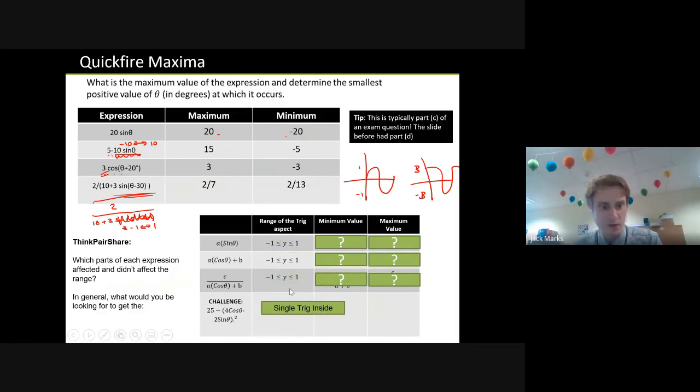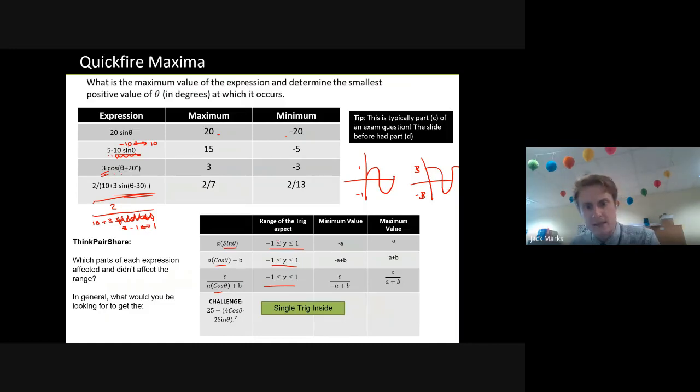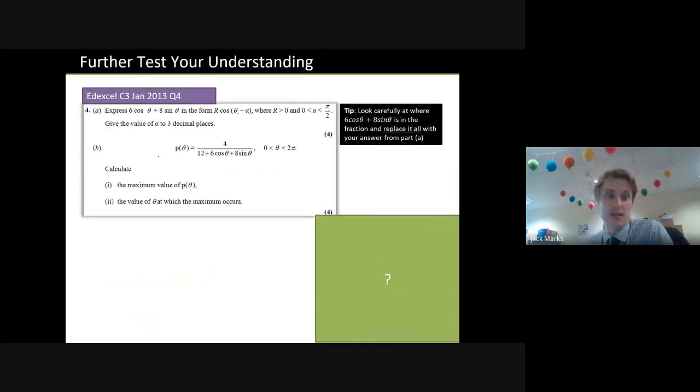And what have we got here? So we've just got a couple of general cases, I suppose. If you wanted to say exactly what's going on, what I'm saying here is when we see sine, we think of -1 to 1. Cos, -1 to 1. Okay. And depending on which values you pick along here, these tell you your minimum and your maximum values. It never quite gets presented in this way here, but this is essentially what's going on. And the exam questions look very similar to this one here.